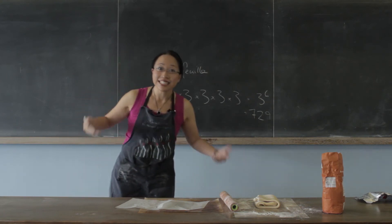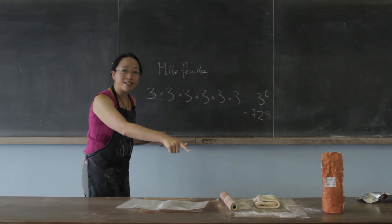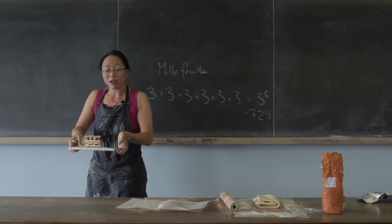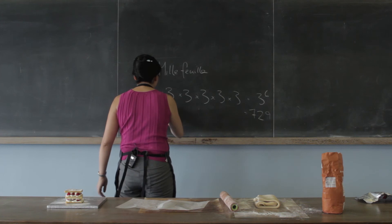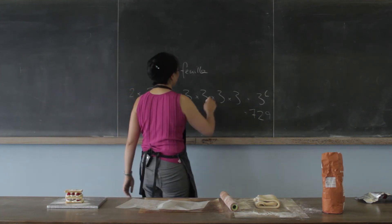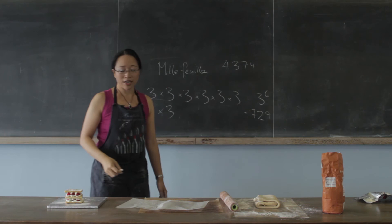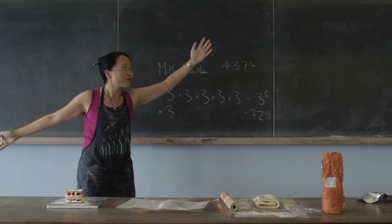Which is 729. And you'll tell me that's still not a thousand layers of pastry, is it? But remember, we started with two layers right at the beginning. And besides which, look — we've got three pieces of pastry all stacked up. So we get to multiply it by another three. And if I'm not mistaken, that actually makes 4,374 layers of pastry, which is the amazing thing that happens when you raise things to a power — they get enormous really quickly.